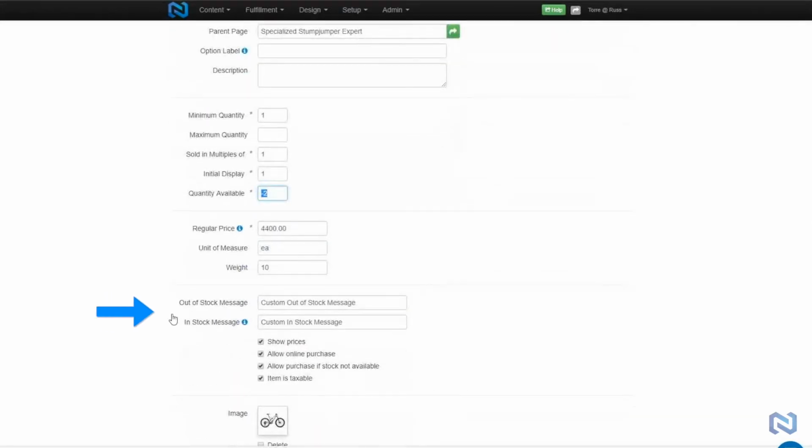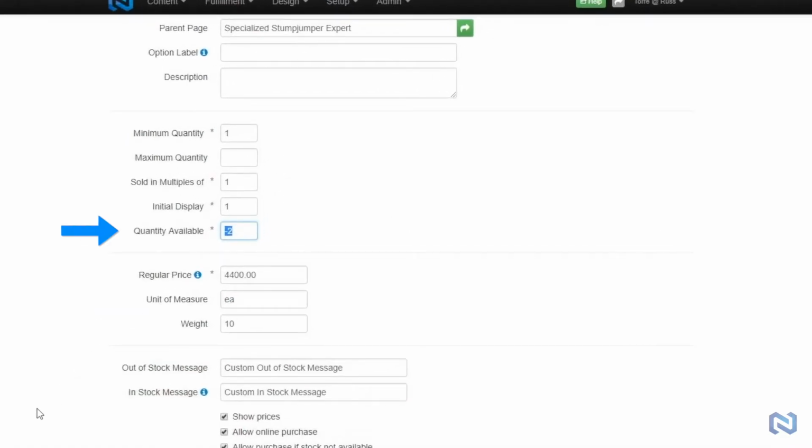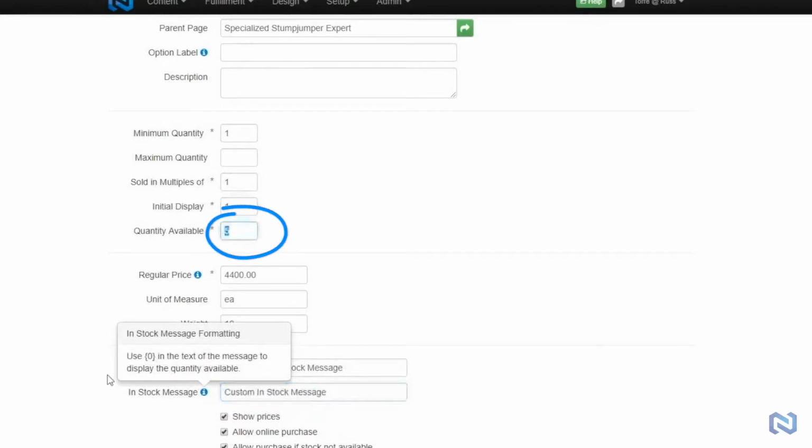An added feature here is the in-stock and out-of-stock messaging. In this case, -2 is the quantity available, meaning you have more orders than you have inventory in stock. So this indicates when an item is out of stock. Since that number is -2, whatever you have here is going to show up on the website. If in stock, this in-stock message would appear. You can display that quantity available within the message. So within your in-stock message, you can indicate a specific amount in inventory. For example, 5 are in stock and ready to ship. And that number would change automatically based on what's available.